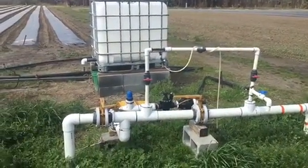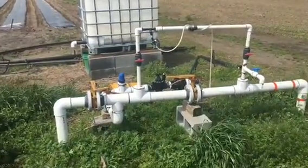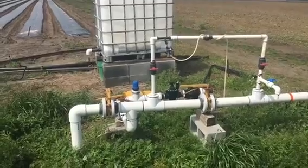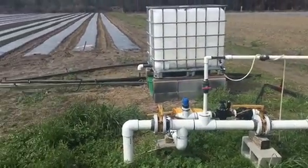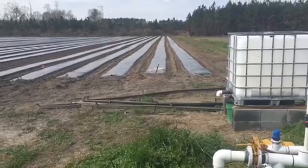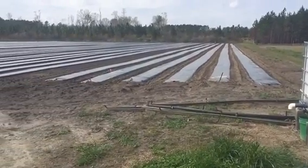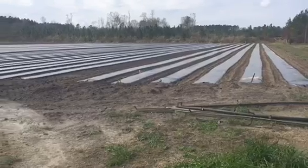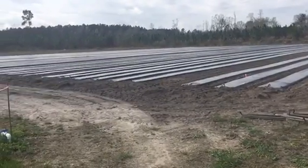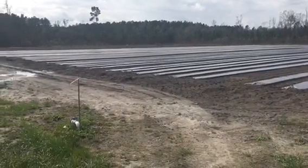And right here in front of me is one of the wells with the irrigation system. Be able to put liquid fertilizer in with it. Everything's underneath drip tape. Every single bit of these beds have drip tape underneath of them. It's used for the water and fertilizer. There's fertilizer down in the beds before the plastic's ever laid. I'll take you down and show you this other end of the field.